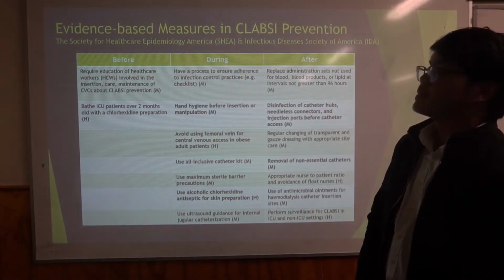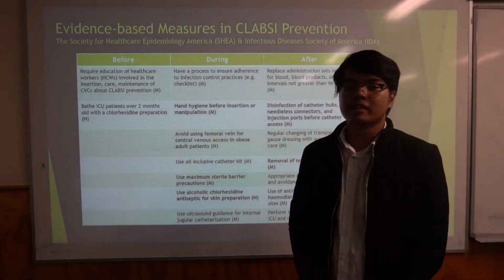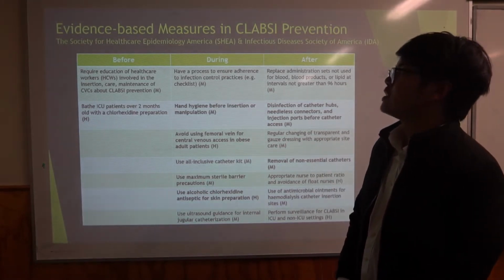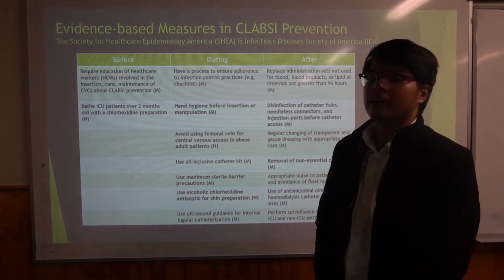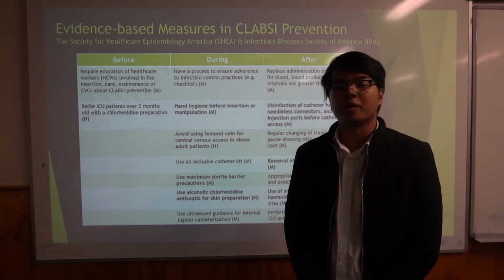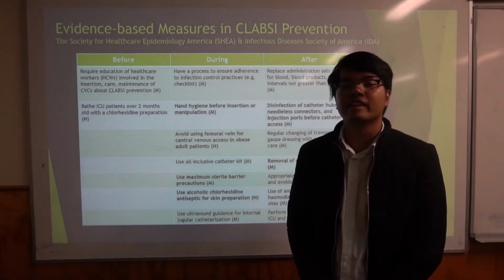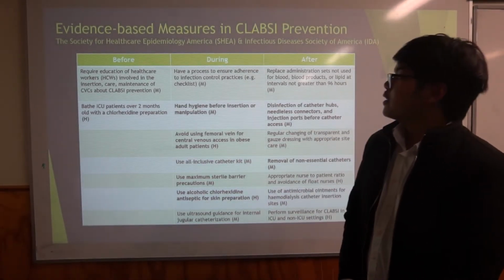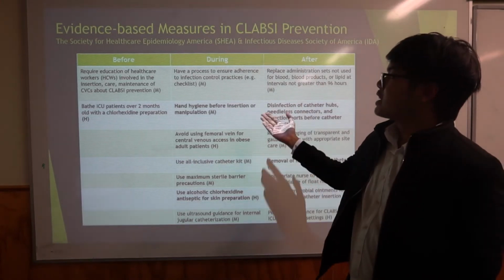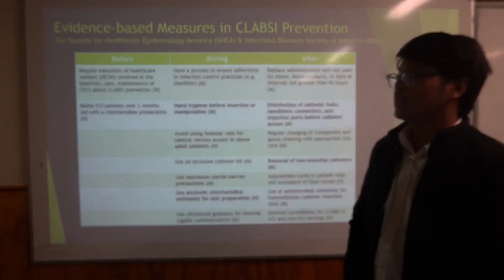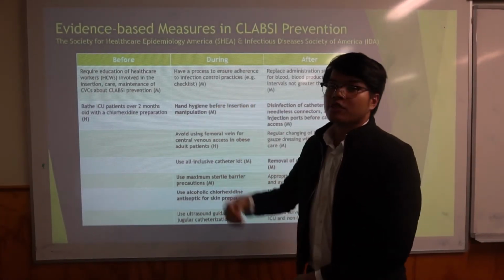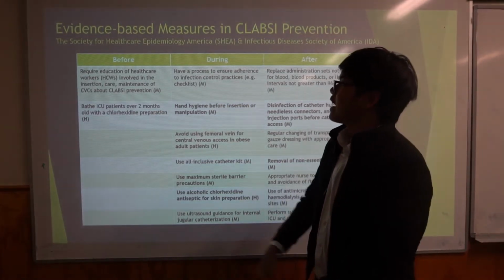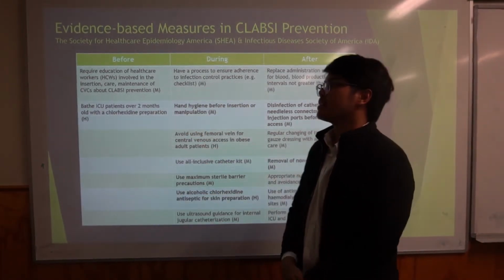Evidence-based measures in CLABSI prevention. These are the measures endorsed by the Society of Healthcare Epidemiology of America, or SHEA, and the IDSA, or the Infectious Diseases Society of America. There are a lot of measures, but I'm going to discuss a few of them. M stands for moderate evidence, and H stands for high evidence.